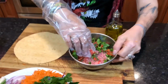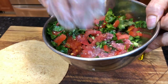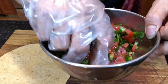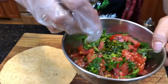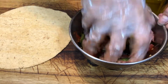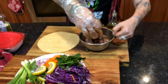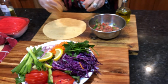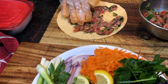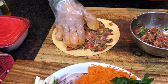I have ground grass-fed beef and ground lamb mixture. I love ground lamb because I grew up with it. And then I have chopped tomato, onions, parsley, and jalapeno peppers, salt and pepper. And I'm gonna mix them. That's gonna be my topping. Basically, it's just a ground meat and tomatoes, onions, delicious, yummy. It's like your burrito, but it's open face, and we're gonna bake it.